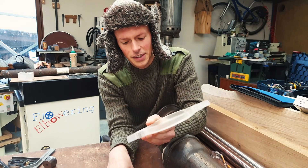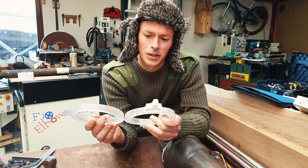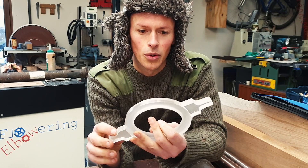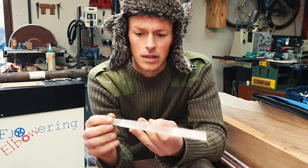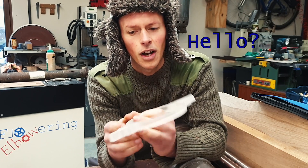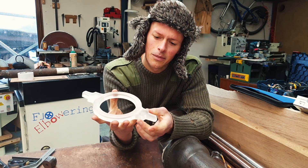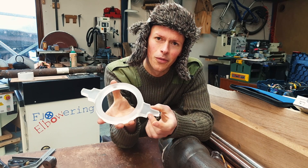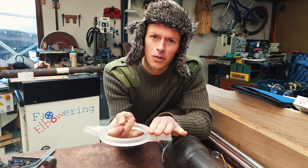I'm not sure about these bits here. I'm going to try and cast these two at a time if the flask will allow. I'm not so sure about these bits here though — I think maybe for the second one I'm just going to make them one solid piece instead of having this sort of slimming out detail here. Those are the bits that are going to kind of hold the shelves.